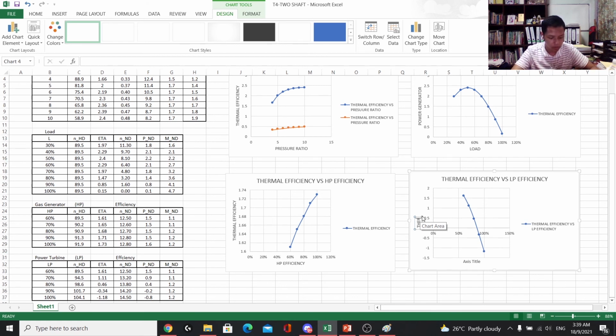Efficiency. Another one is LP efficiency.